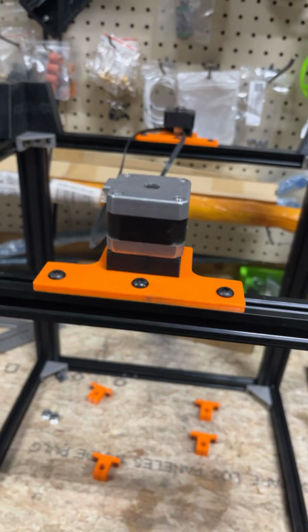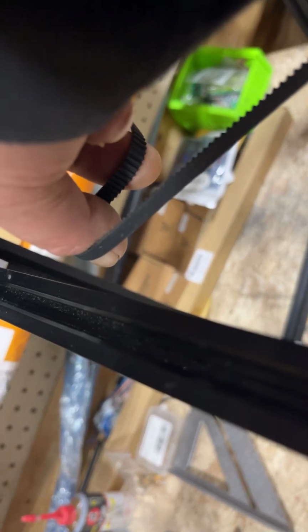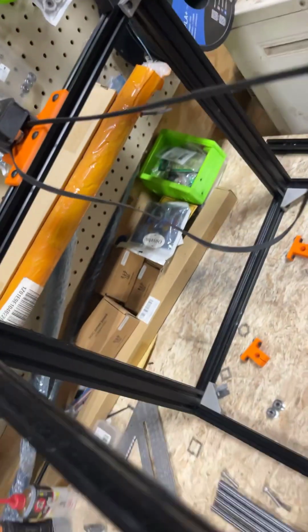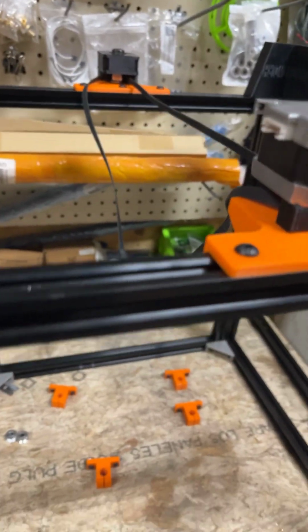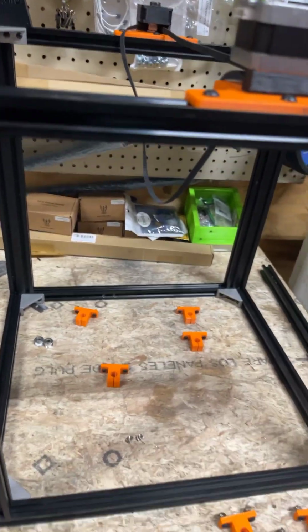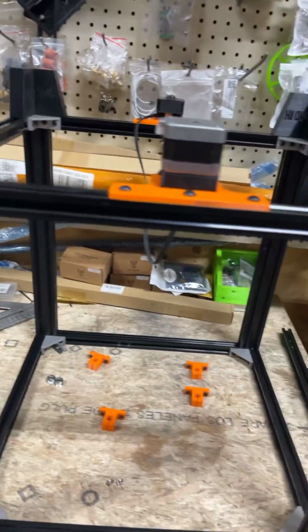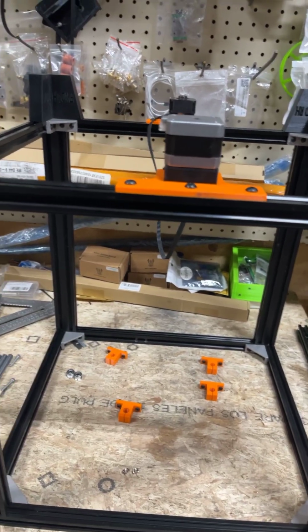So that's the two stepper motors and both styles of the Z. As you can see, in the end, this belt would have an adjuster. It's going to have two pulleys, kind of like that on the print that I did, or I'm doing, I should say. And so I'm going to pause the video, flip this thing back over so that this Z motor's back in the back like it's supposed to be, and we're upright.